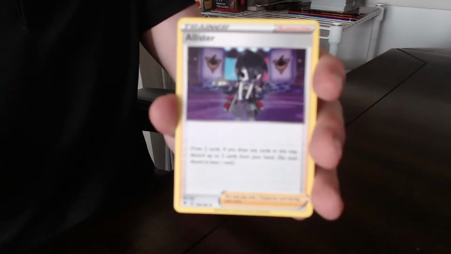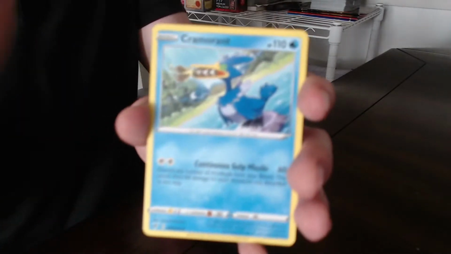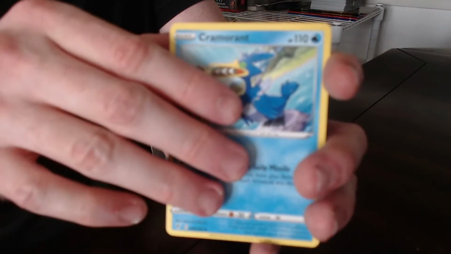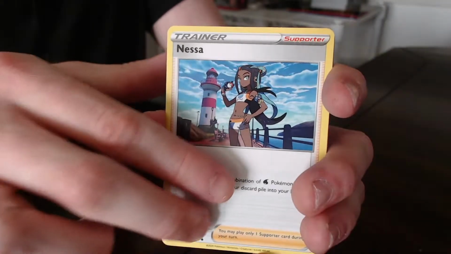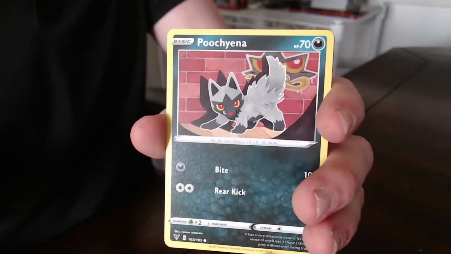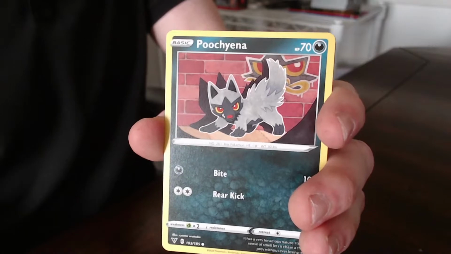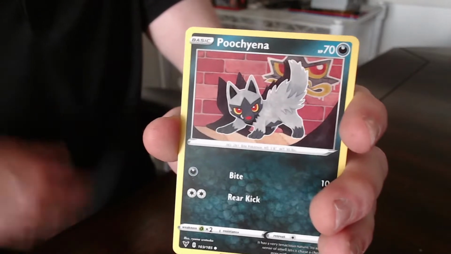Fire Energy. Alistair. Cramorant. Nessa. Oh, wow. The focus picked up just in time for the Nessa. The camera knows what's up. Ninetales. Pikachu. Puchiana. Ooh, I like this artwork on the Puchiana. Looks like he's like a wanted fugitive that's been spotted by the police. Maybe he's a Team Rocket Pokemon.